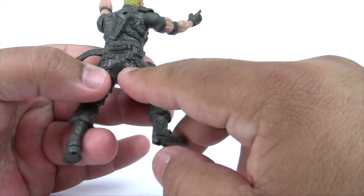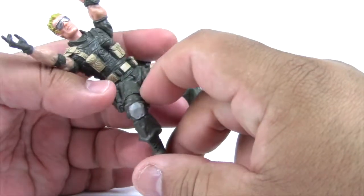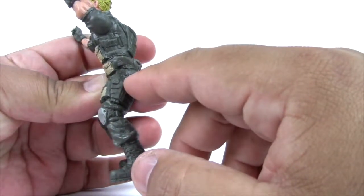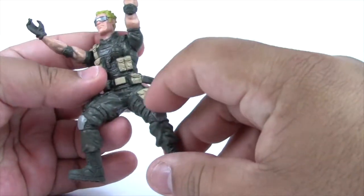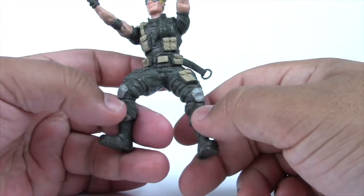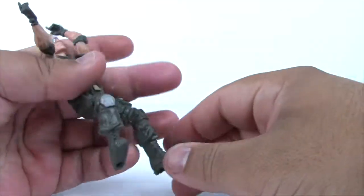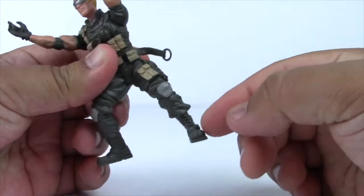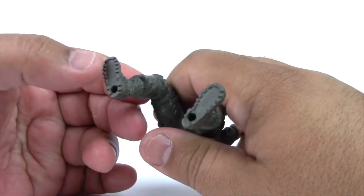Coming down, he has a couple of pockets on his butt and a holster with a gun on it. Straps keep going all the way around his leg. On his other leg he has another holster with another gun — so that would make it four guns so far — and a holster in the back. More pouches for ammo clips and straps that go all the way around his leg. Going down his leg he has two knee pads, straps for the knee pads, and his uniform pants are actually bloused. You can see the detail on the shoelaces, and he does have straps on the boots along with some detail on the boots. This body was made in 2013.